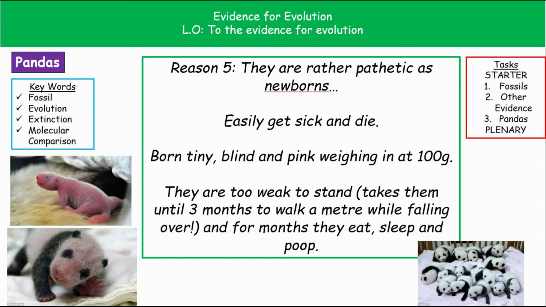Now, all they're going to be doing at this point for months is eating, sleeping and pooping. So obviously, in the grand scheme of their survival rate here, it's not looking good. This is why in Chinese zoos, they actually employ people who end up dressing up in panda outfits and they've got panda nurseries. I kid you not. The picture in the bottom right is from a panda nursery where they hand raise these baby pandas just to give them this tiny chance of surviving when they're too dumb to do it on their own.